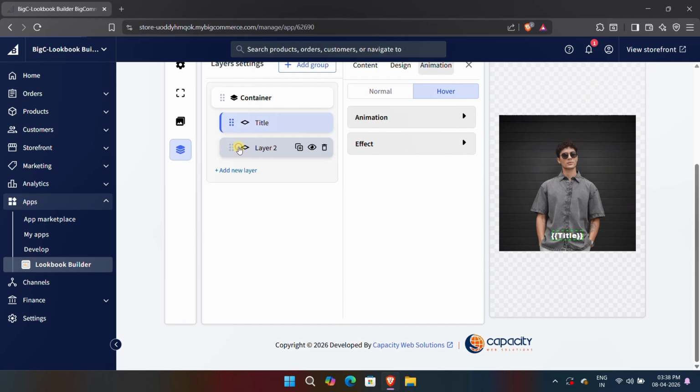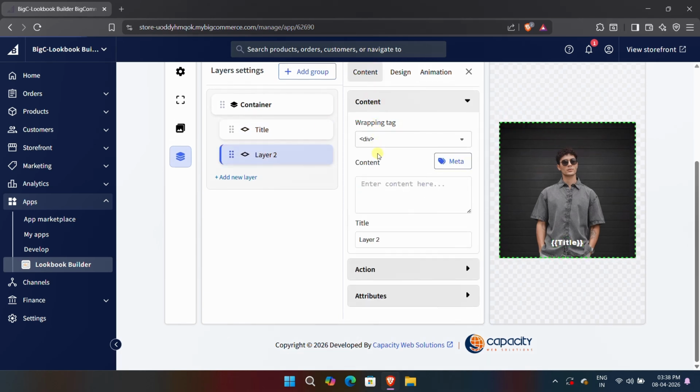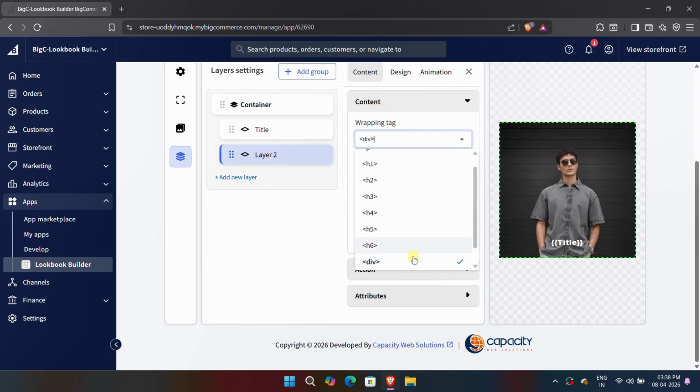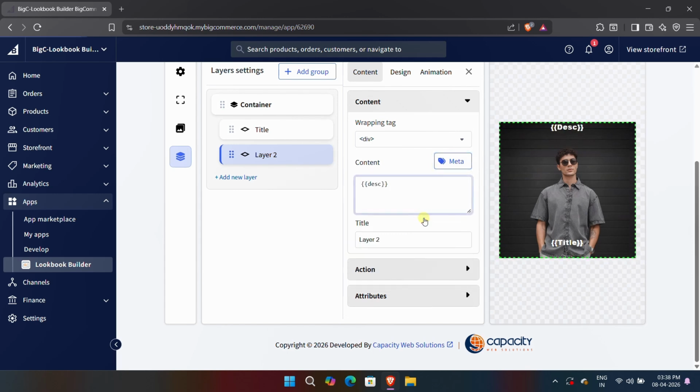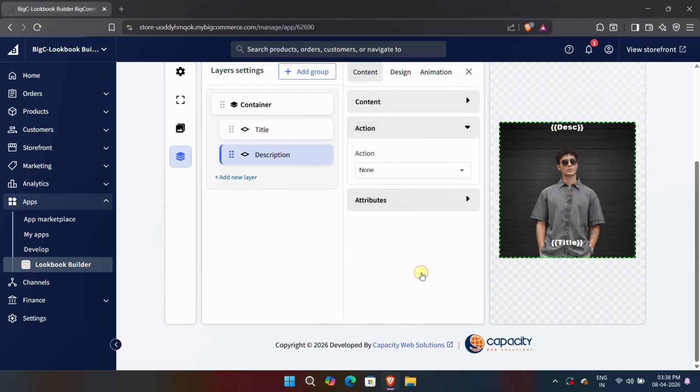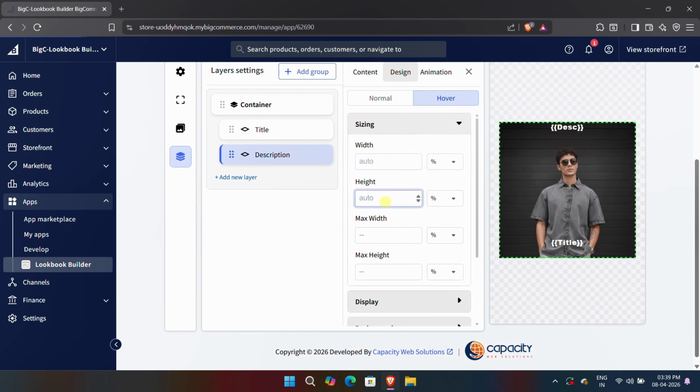Now, let's add a new layer for the description and configure it like we did for the title layer. Add DESC tag for description. And give it a title, description. Let's configure other settings as well.